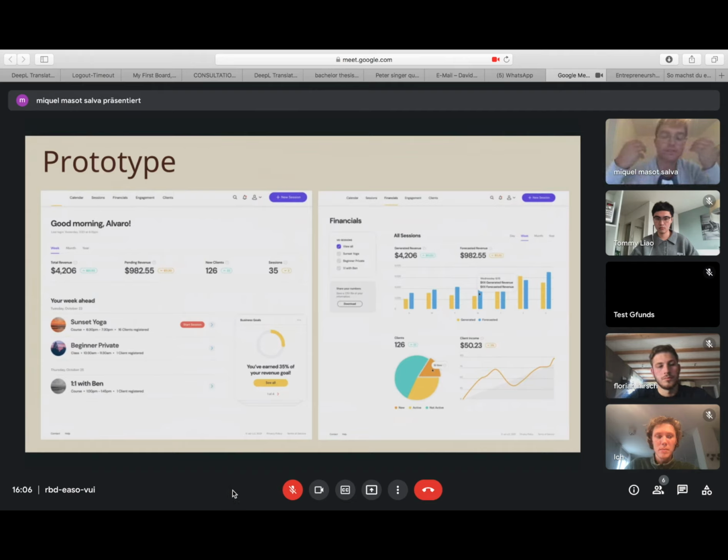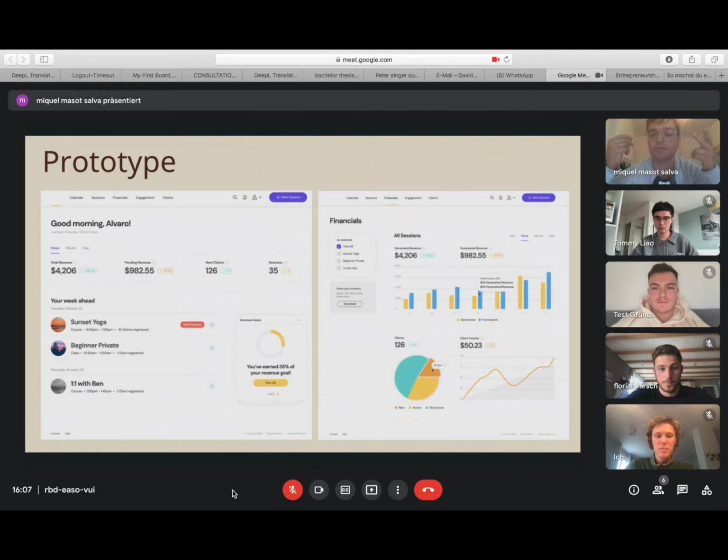And then we give an example of the detail of one of the departments, for example the financial part, and you will see all the revenue, all the forecast, the new clients, client income, etc. You can filter per session, week, month, etc. And also something that they asked for is that you want to download this as a report and share it, you can, and we decided to create this Excel button as well.